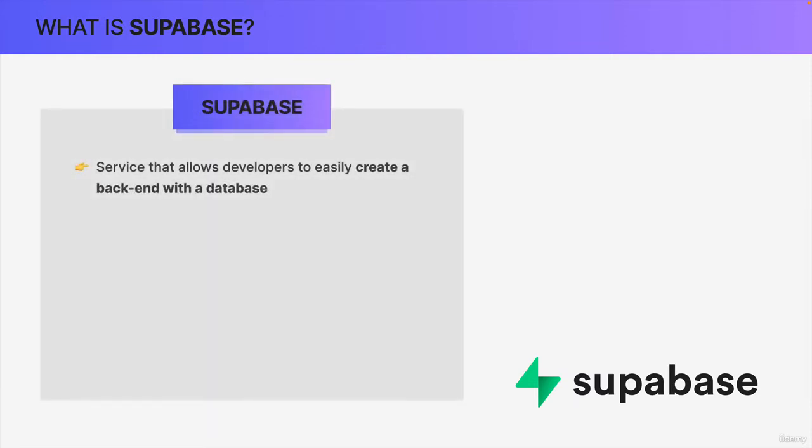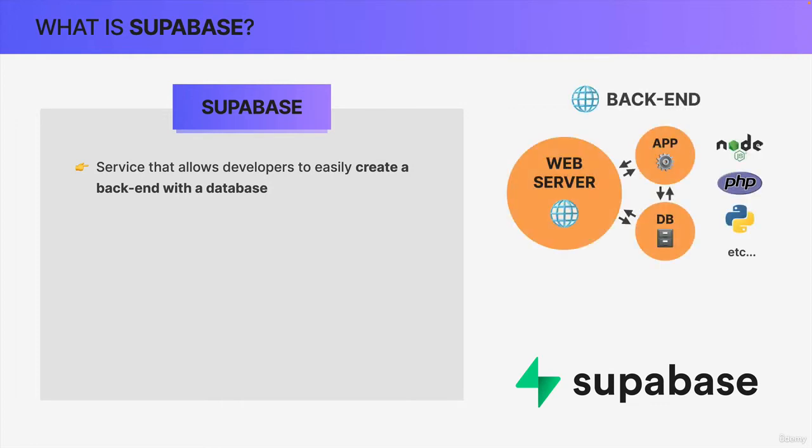So in this section, we're going to build a backend for our application using a service called Supabase. So Supabase is a service that allows developers to easily and very quickly create a backend with a complete database. Now, as we talked about in that first lecture of the course, building a backend is this complex task of using a language like Node.js or PHP in order to build a backend application connected to some database. That, however, sounds like too complicated for a crash course like this, right?